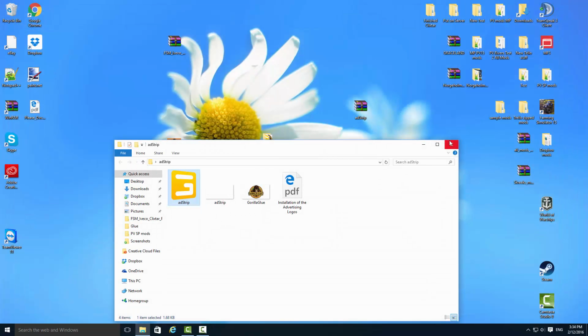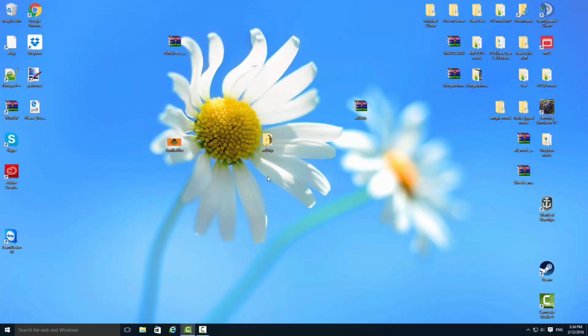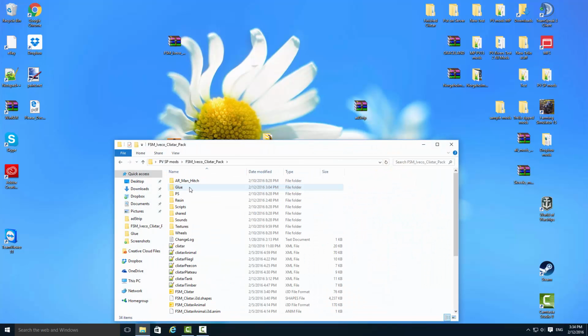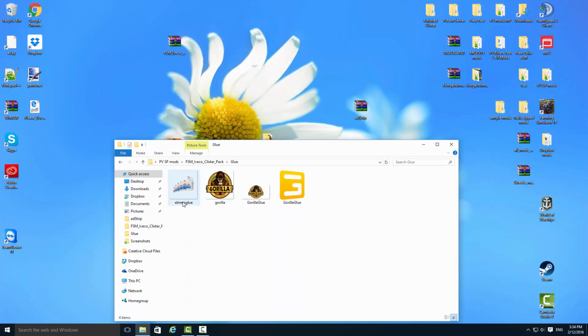So now that this is done, you can export it from i3D. I'll show you, but I'm just going to do an import. Alright, let me find, oh yeah, that's right. It's in here. I'm just going to delete these.